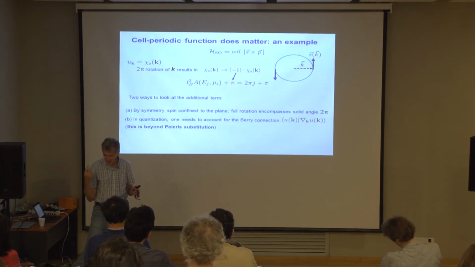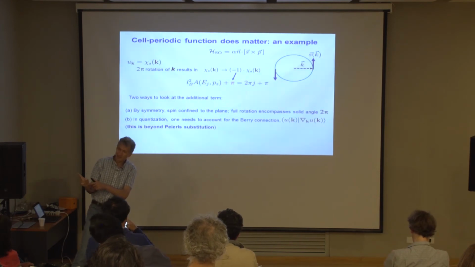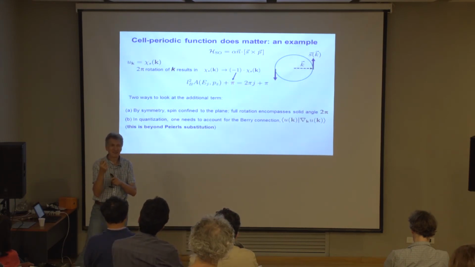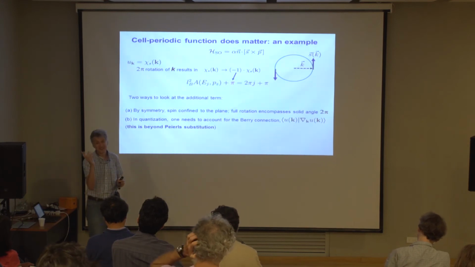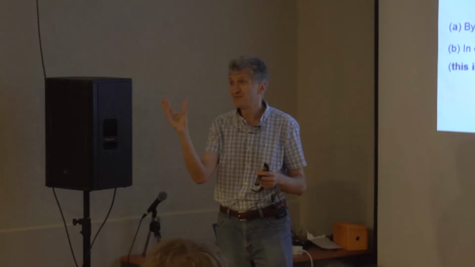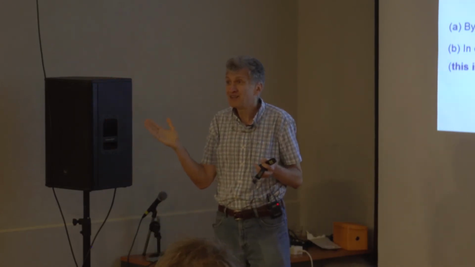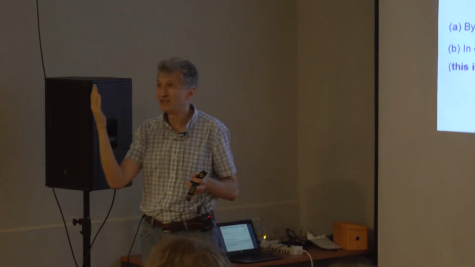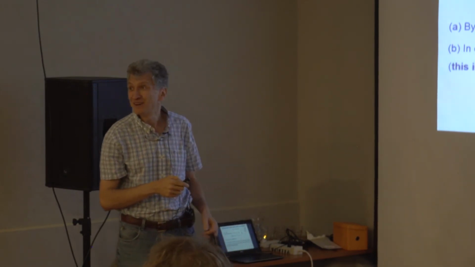As a side, if I take into account Zeeman interaction with the field, then I will tilt the spin out of the plane, and the solid angle will be different from 2 pi, and it gives you two things. One is that the Berry phase will change, because, as we know, the solid angle just determines the Berry phase. So Berry phase is not discrete. It can be anything. By the same token, when I tilt the spin, I'll open a gap in the Dirac point, which this spectrum does have.